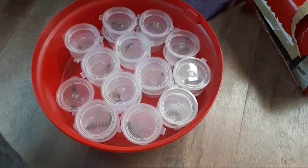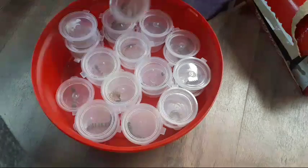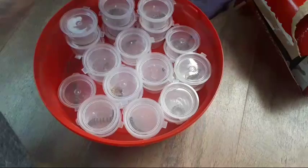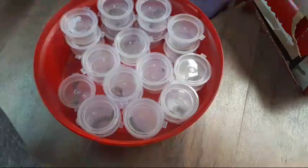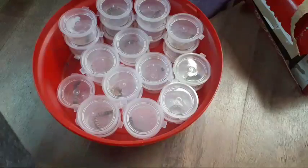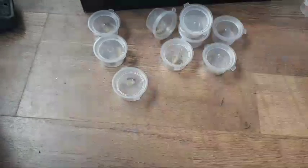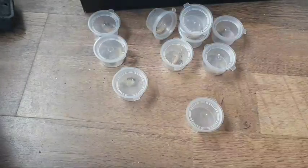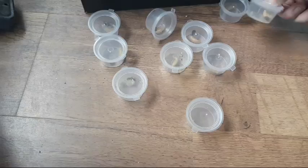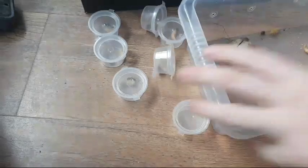You've all seen my Moria worm breeding farm. It's exactly the same as my mealworm one. On a smaller level, because this is the starting process for me. Well, that one has a bit very dead. So in that bunch, I got one, two. Yeah, so in that bunch, I got this many. These three are dead. That one's already empty, obviously, because I've just moved that one out. But one, two, three. Actually, I'll do it this way.